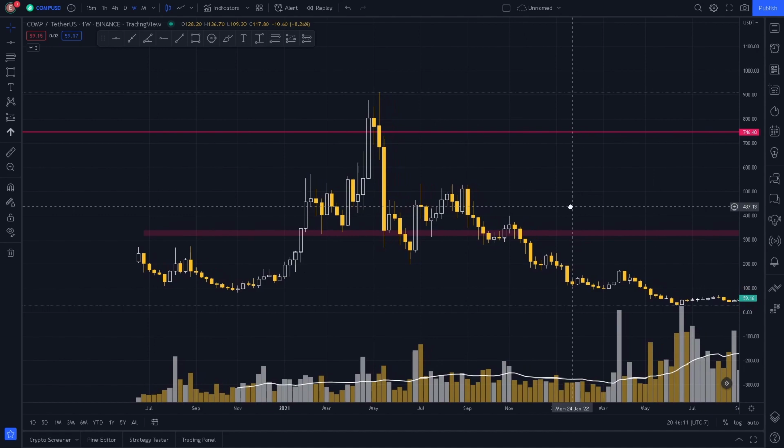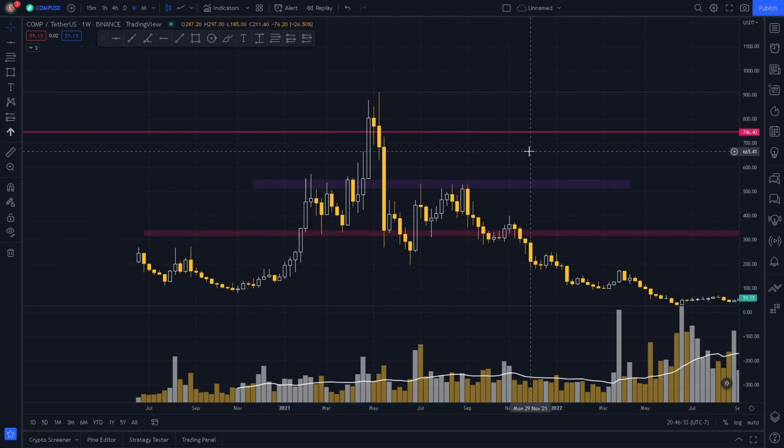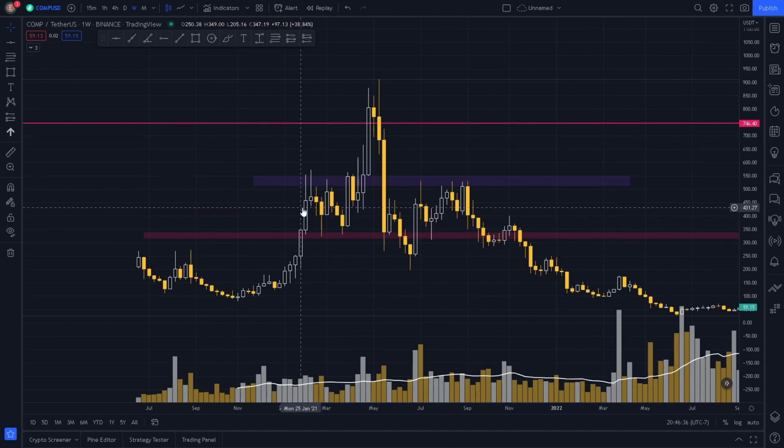Now, what else can we see? Well, if we line up our chart like this, we notice that price makes multiple reactions to the same level. So, let's try and draw in a zone and see how it looks. Just like that. And we can see price came up and rejected the level from these wicks here. Rejected with the wicks here. Price came up and closed right at the top of our level where we plotted our zone.